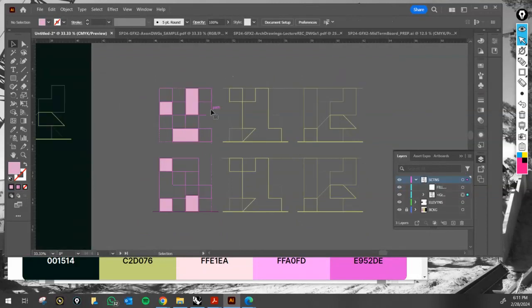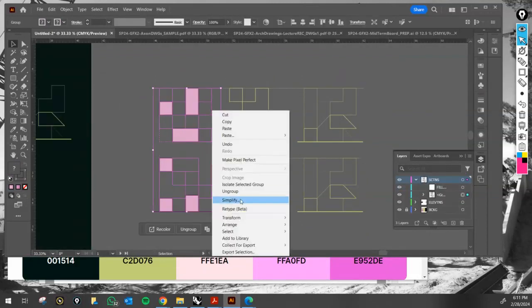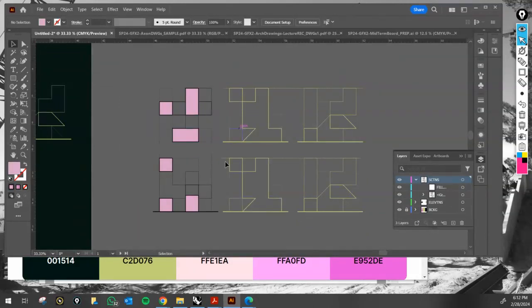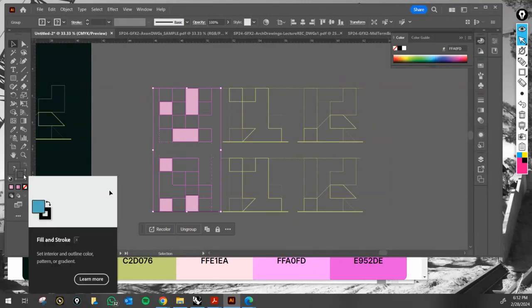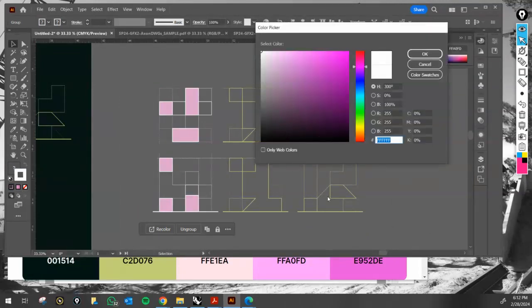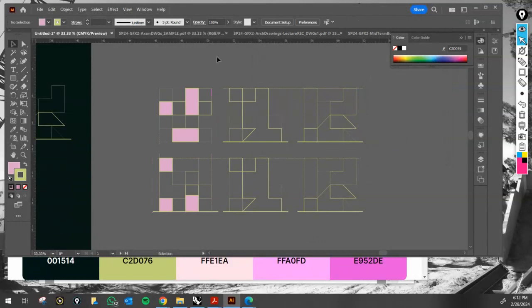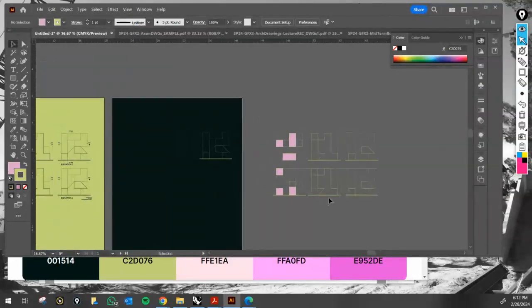Okay. And then now I like to change the stroke, this stroke right here, the color, to the same one here. So let's do C2D06. Now have that effect.